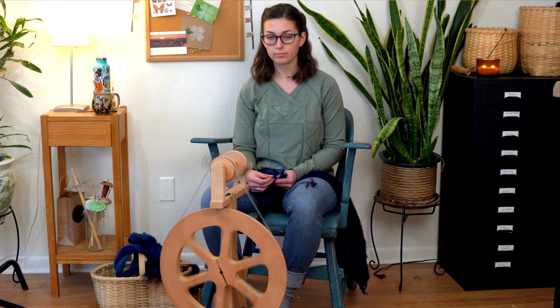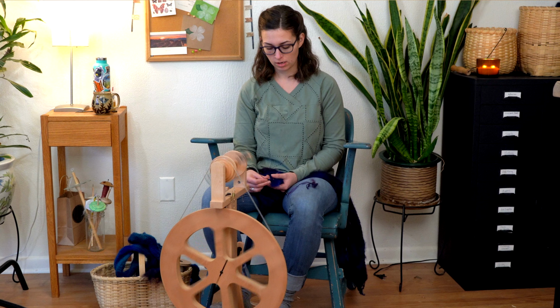Something about spinning is that it can be super easy to sit here and spin and spin and spin for just an undefined amount of time because it's so calming and relaxing and easy to get into the rhythm and kind of lose yourself in the motions.